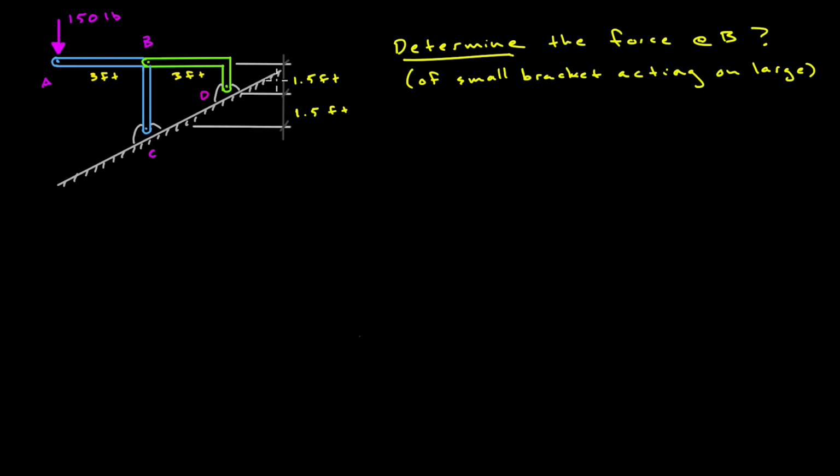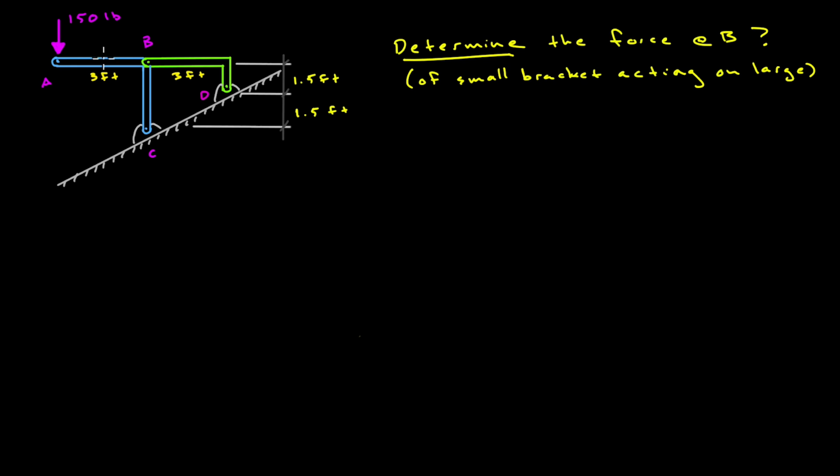There's an inclined slope, and there's two brackets that are both hinged at point C and D, and they're attached to each other at point B. So this is a structures problem, which means it falls into the category of either a truss, a frame, or a machine. Now this particular problem is going to be classified as a frame problem because it contains at least one multi-force member, but it's not a machine problem because the way that the problem is constrained, there's no way that these brackets could actually move with respect to one another. But that doesn't mean that forces won't be distributed throughout different points on this frame.